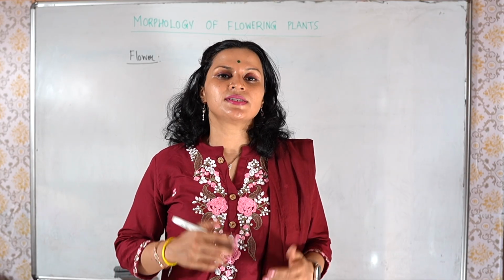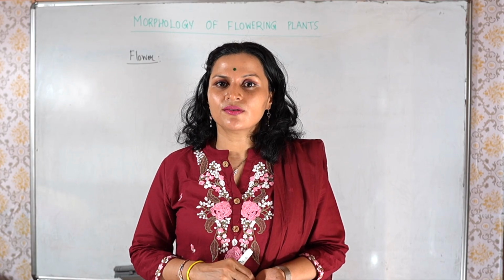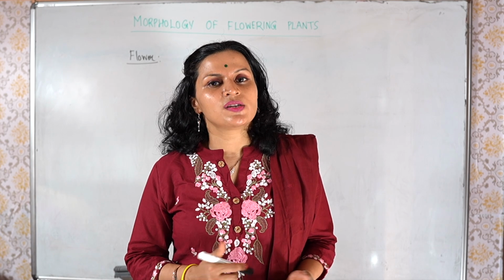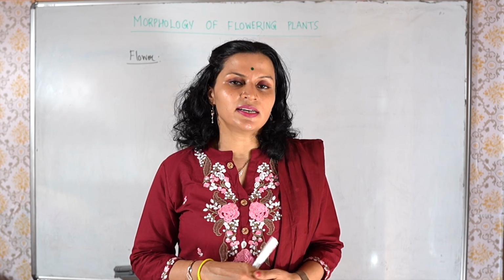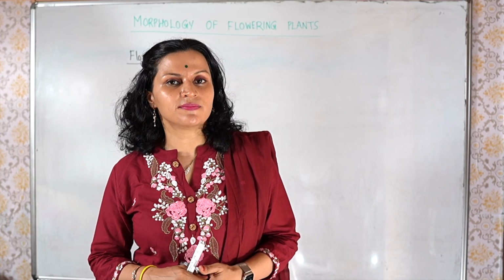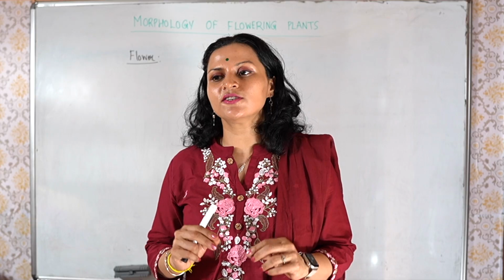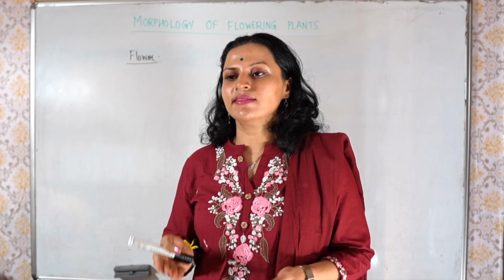Moving on to the seed. Seed has three main parts: the seed coat, the embryo, and the endosperm. Two types of seed have been described: dicotyledonous seed and the monocotyledonous seed. For dicot seed, we take example of the gram seed. Seed coat is the outermost cover of the gram seed. It is divided into two layers: outer testa and the inner tegmen.